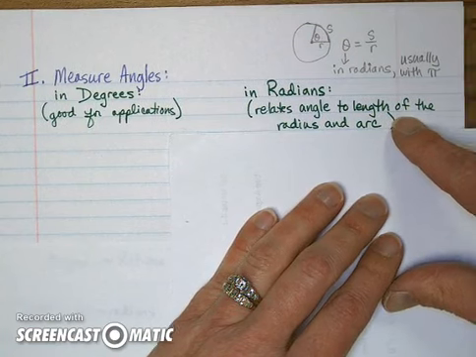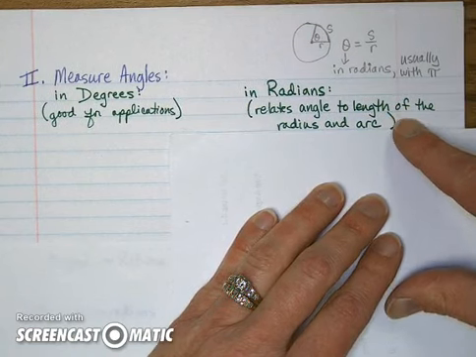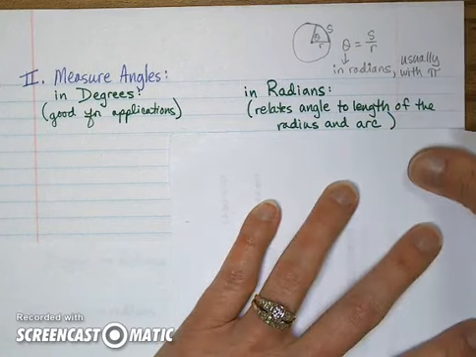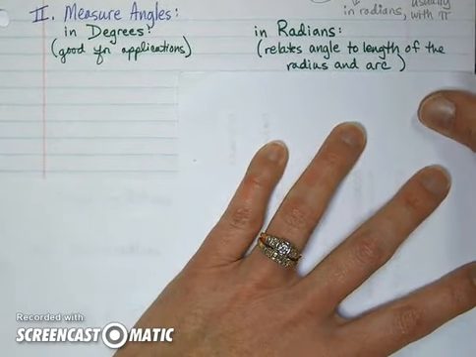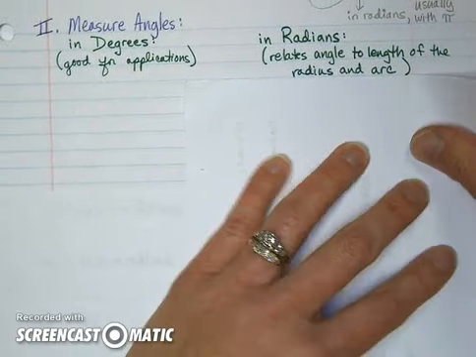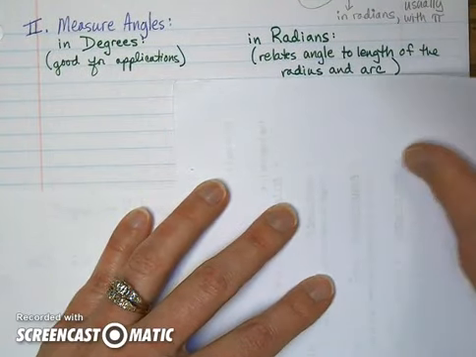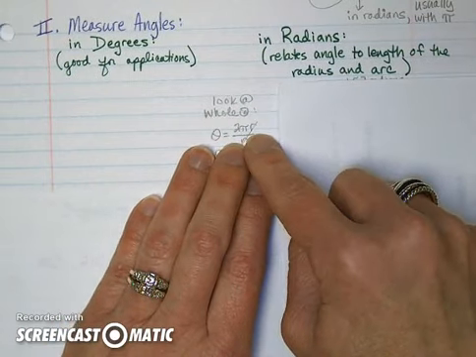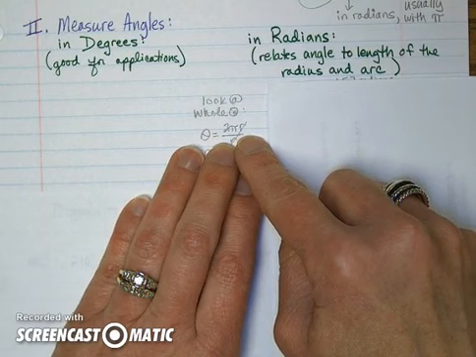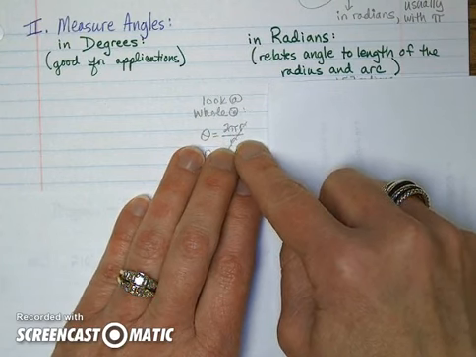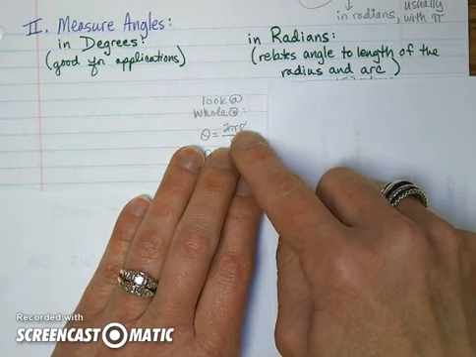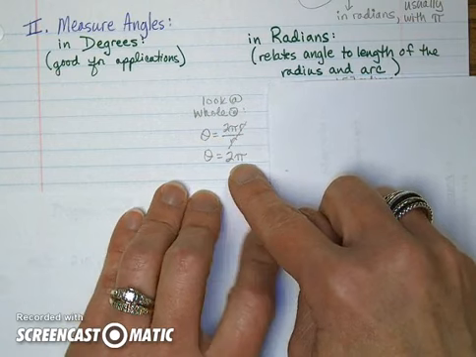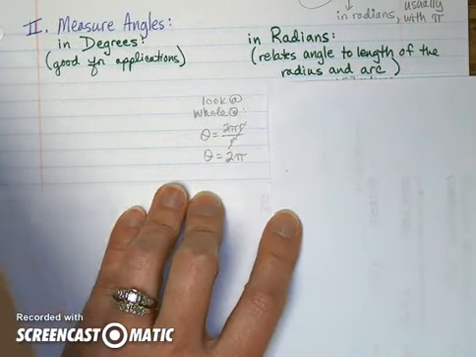So I want to review just some of the basic radian values that we've done. Now, if you think about a circle, if you've got the whole circle, I'm going to scoot this up a little bit. The whole circumference, if I'm using the arc, would be 2 pi r. That would be the whole arc. If I divide that by the radius, then my r's cancel, and for the whole circle, theta is 2 pi.